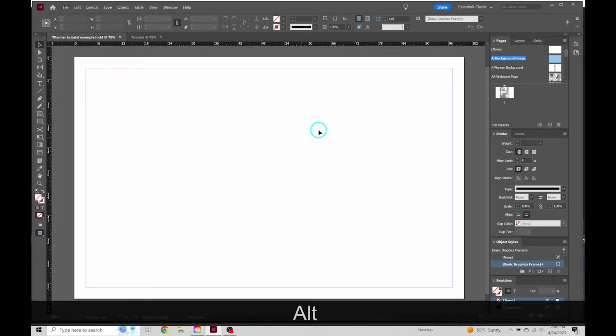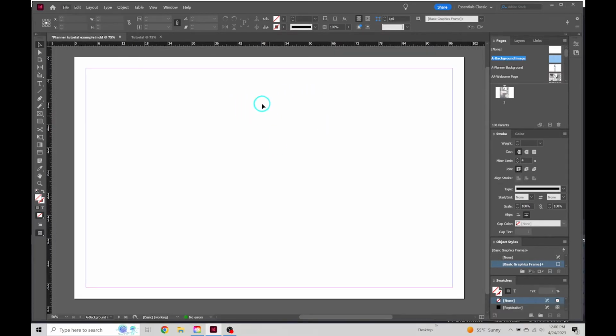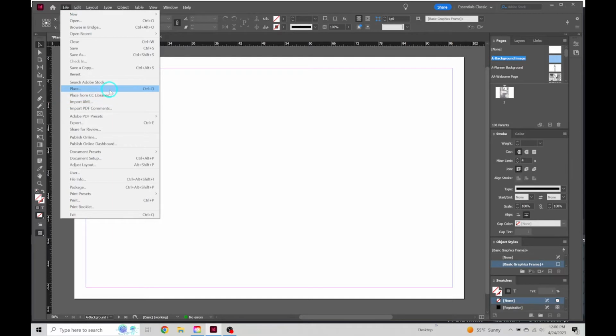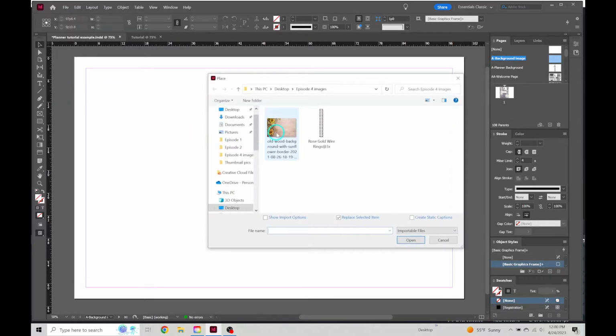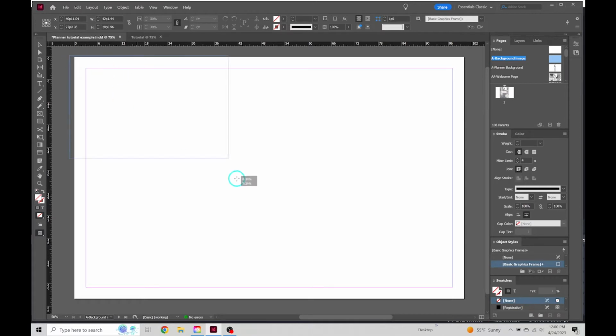So this is what I want my background to be. You can leave this white if you want to. You don't have to put anything on the background, in which case I would just skip this one altogether, except if you think that down the road you may want to add that in. So let's go ahead and just add an image. I have some images here. I'm going to go ahead and add this as the background.